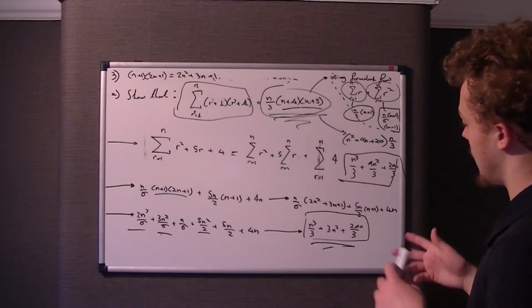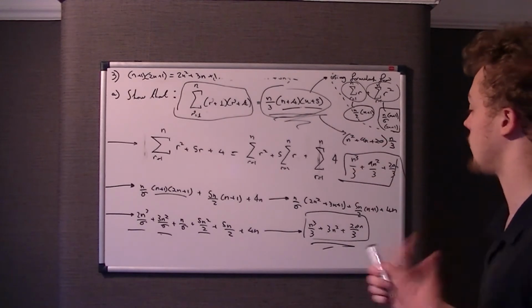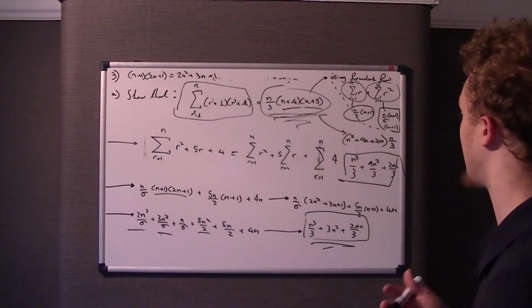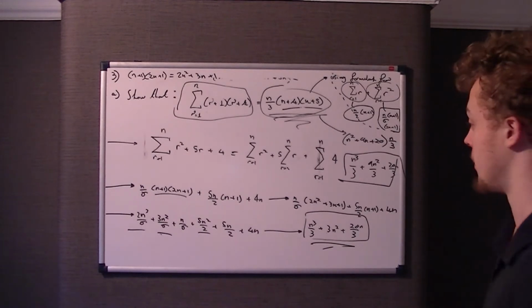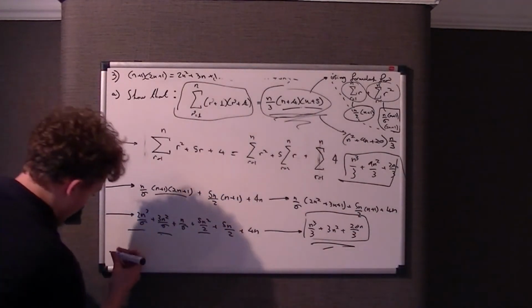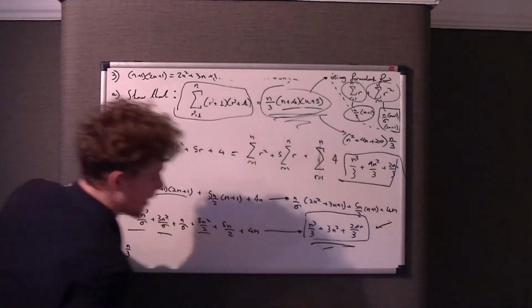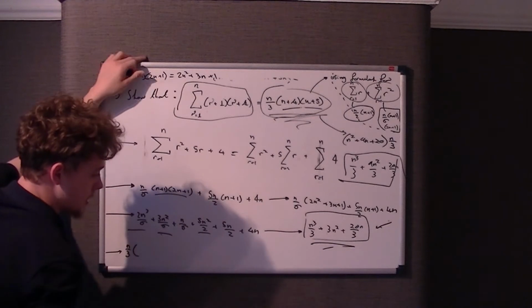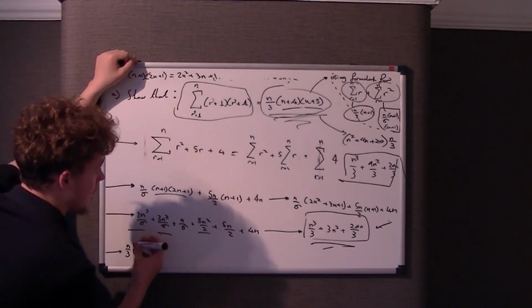What they did there was they had a cubic, n cubed over 3 plus 9n squared over 3, which cancels down to 3n squared, plus 20n over 3, and what they've done is taken n over 3 out of that as a common factor. So clearly the next step, working backwards, is to take out n over 3 as a common factor from that cubic. If we take n over 3 out of n cubed over 3, it gets you n squared.